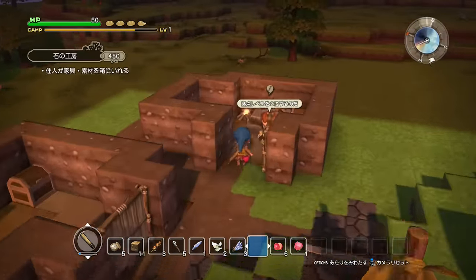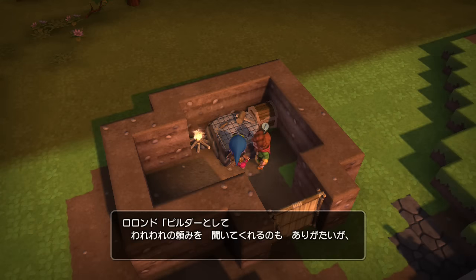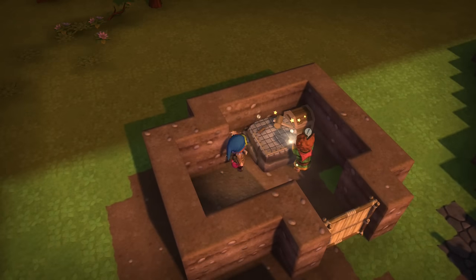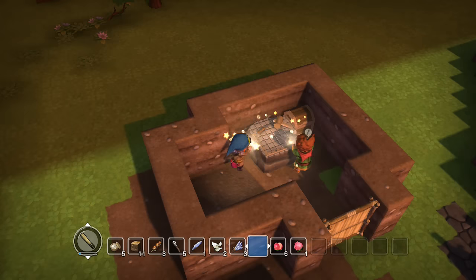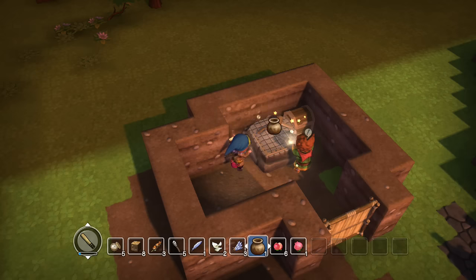And then, to make one of these pots, or I guess we need two pots. We either need two pots or to raise the base level to two. I'm thinking it's to raise the base level to two. God damn it, Roland. I'm not trying to talk to you right now, you son of a bitch. This takes dirt, or excuse me, soil, which, by the way, I learned today that kanji is tsuchi, and it means soil. Let's make a second one, just for good measure.